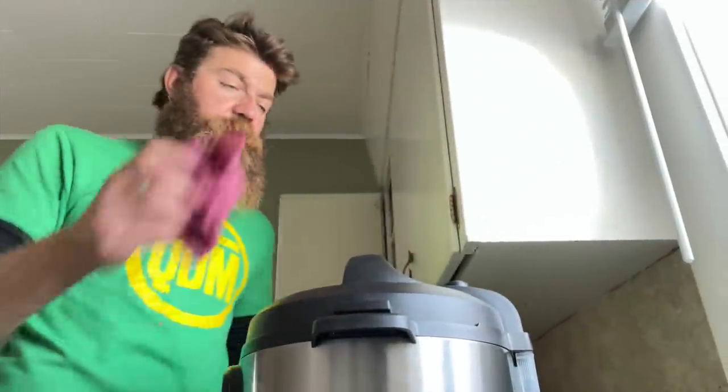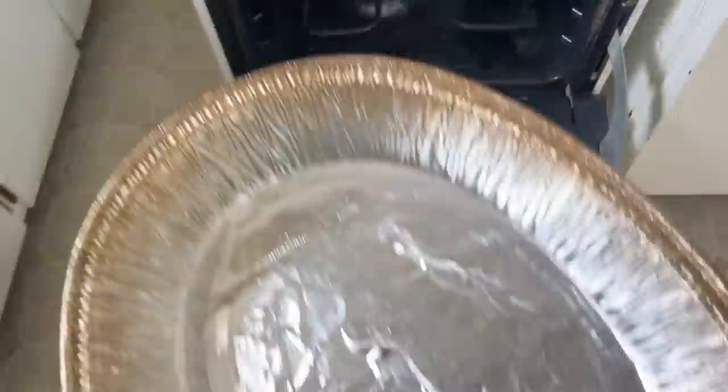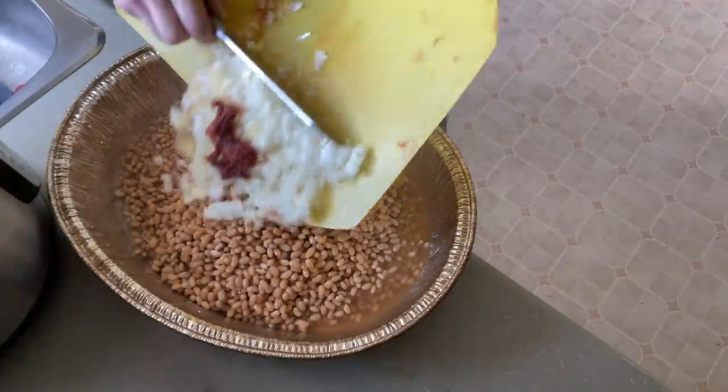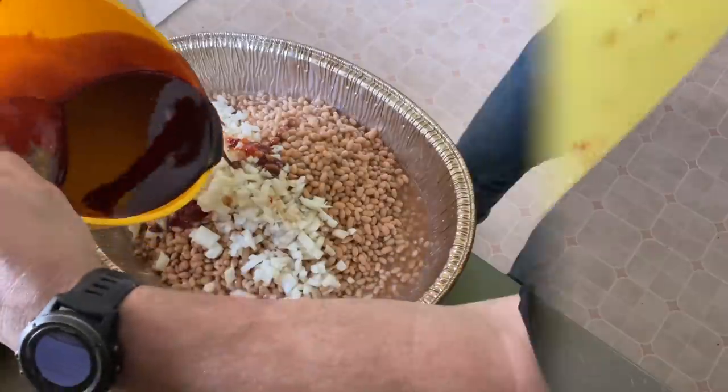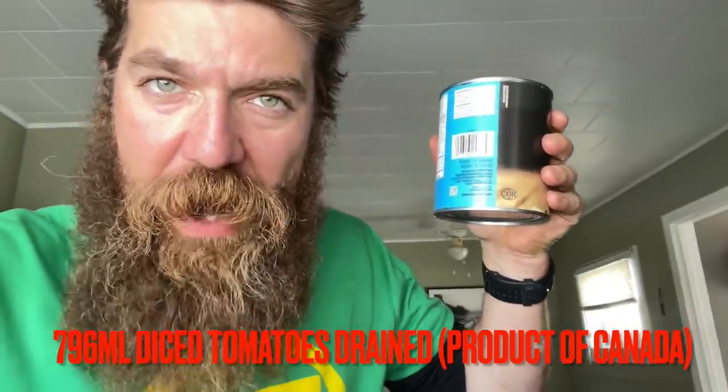Beans are done, vent them off. Get your trusty old bean pan out of the stove. Okay, this is gonna go fast: beans in, onions in, chipotles in, garlic in, sauce in, mushrooms in. Product of Canada 796 ml diced tomatoes — drain them. Mix all that together, and you're gonna want to act like a little bit of a cowboy — get yourself some Cowboy Thunder, it's like a coffee-rubbed spice. I put this stuff on absolutely everything. Give it a heavy dusting; it's made in Canada, which makes it the best.